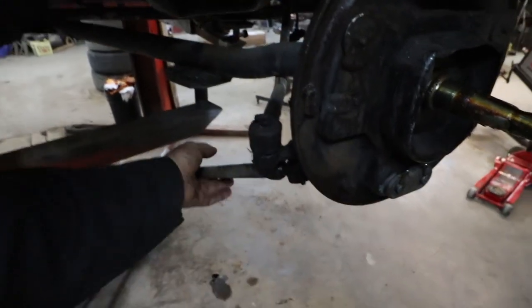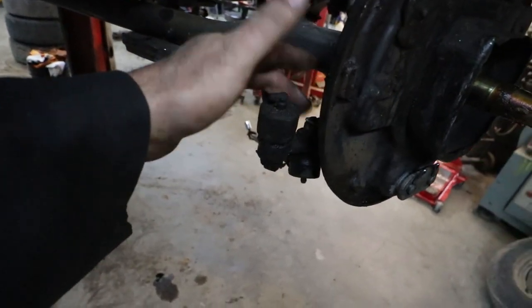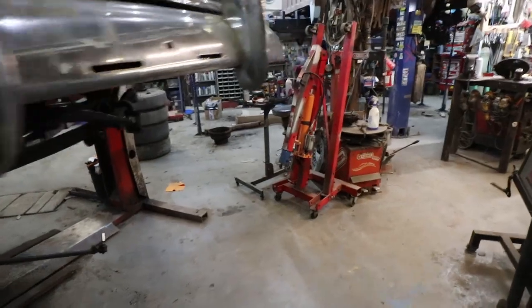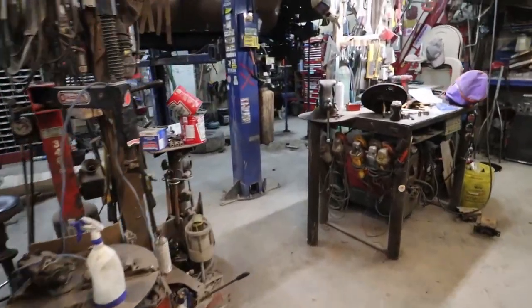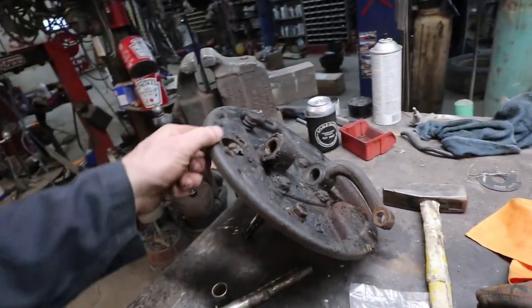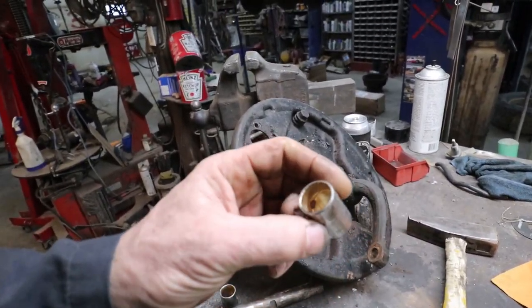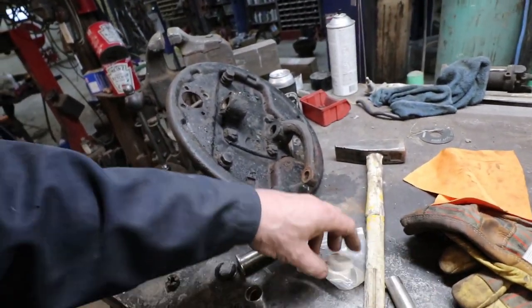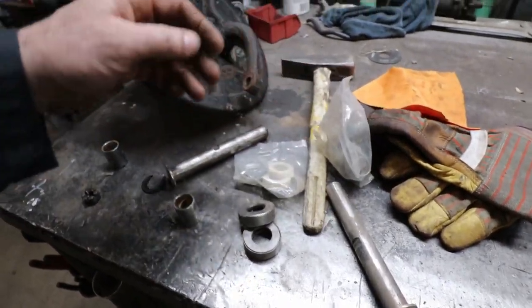At least this tie rod, I just did it, so it should come apart pretty easy. I have everything already sitting on the bench here. So it's a pretty straightforward process. I got some new kingpins, or some bushings. I got new kingpins. They come as a kit, so you have all these bits.